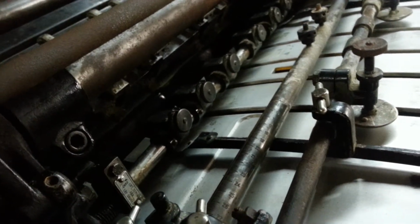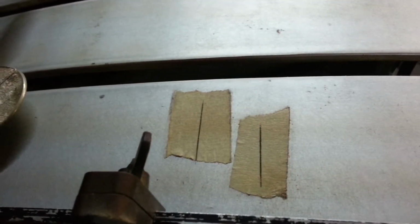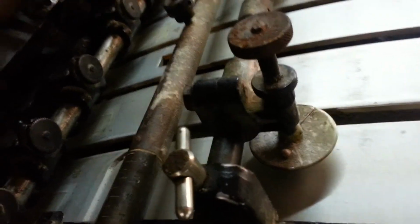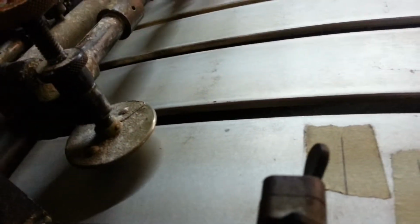Now, you never replied to me whether it's bouncing on the fast speed in the head stops or slipping in the grippers. One thing to do is put a piece of tape at the tail end of the sheet on both sides, and then draw a line. Put the sheet into your drop guides. As the swing arm comes up, the swing grippers come back, and then draw a line. As you're running, you can see if it's bouncing in the drop guides.